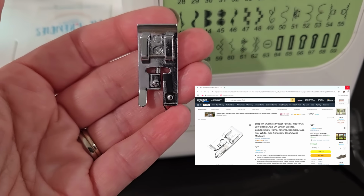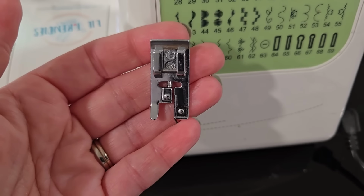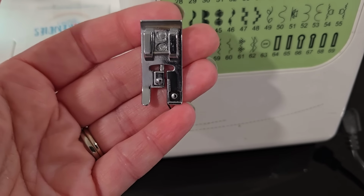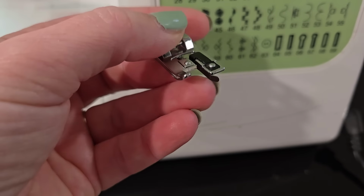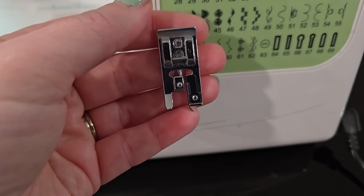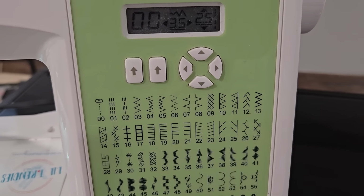But the difference with this foot, which is really cool, is that it has this little bar kind of in the middle right there, and that's what helps to loop the fabric around as you sew, and it kind of gives it that looper finish that you would get if you used a serger. Okay, and then the other really cool thing is it does have this guide right here, which helps you guide the fabric as you sew. All right, so you're just going to want to go ahead and take your current presser foot off, and we're just going to go ahead and hook this one right onto our sewing machine. Okay, so I have the presser foot installed.